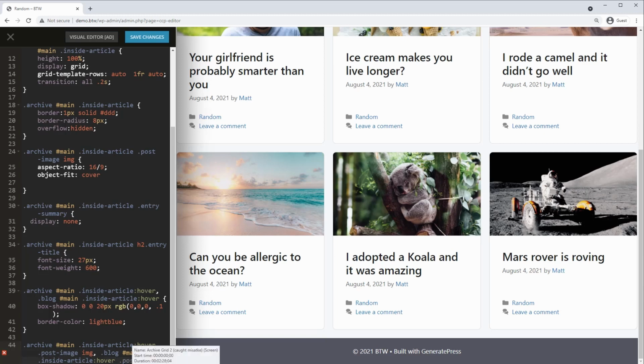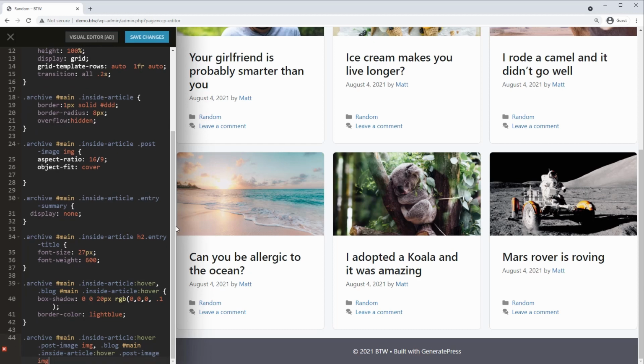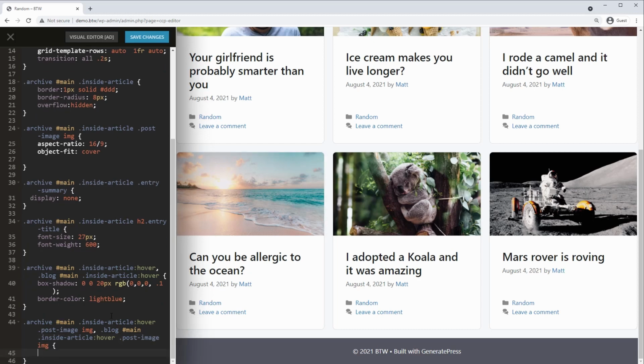That post image, and we're targeting the image there as well. And we can say transform, scale, which is going to make it larger. And we can just say 1.04. We'll try that. That makes it 4% bigger when you hover over, and you can see it zooming in.